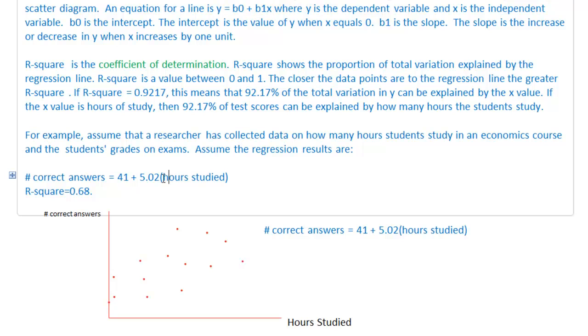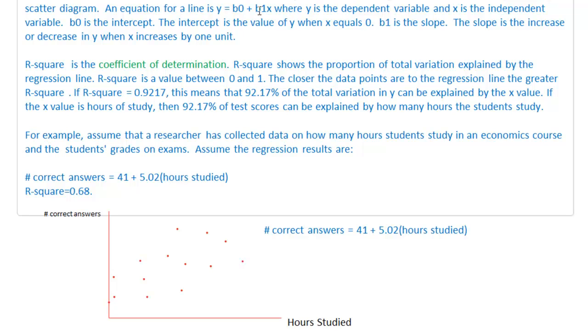So down here, looking at correct answers, I set x to be hours studied, and my y would be number of correct answers. If I put in 0 for the hours studied, well, my intercept, we assume somebody would get about 41 points right. And so the number of correct answers is determined, or dependent, which is why it's called a dependent variable, on the value we put in for x. And we call x independent because we just put it in there to determine y. How's that for independent?